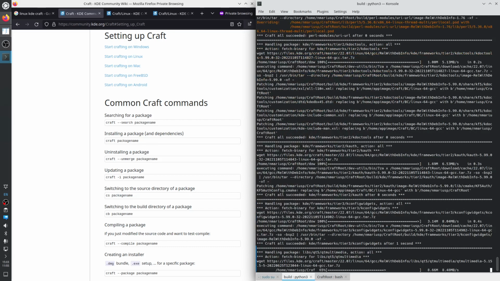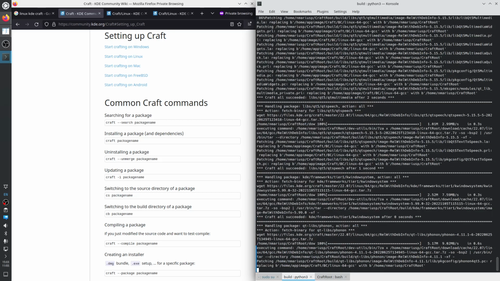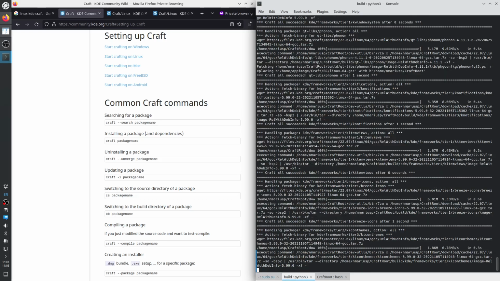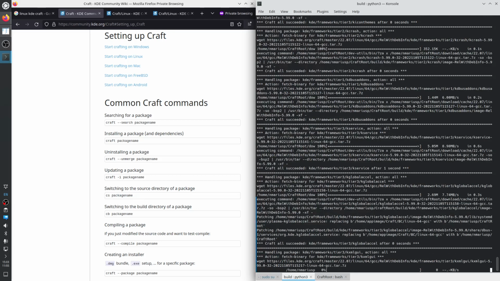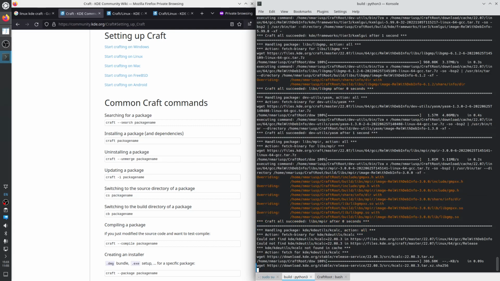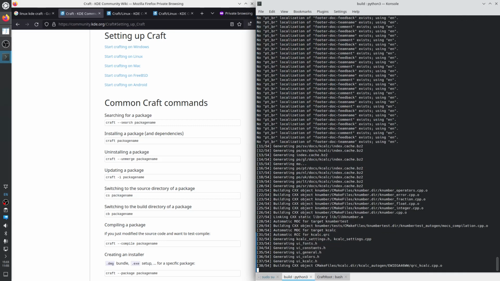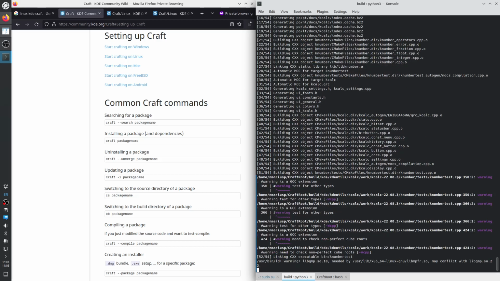Things happen too fast for me to read. This is because all of these packages that are dependencies of kcalc are just downloaded pre-built and installed on my machine. By skipping the local compilation, things move really fast.